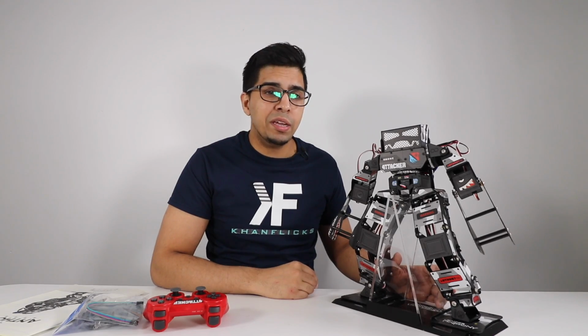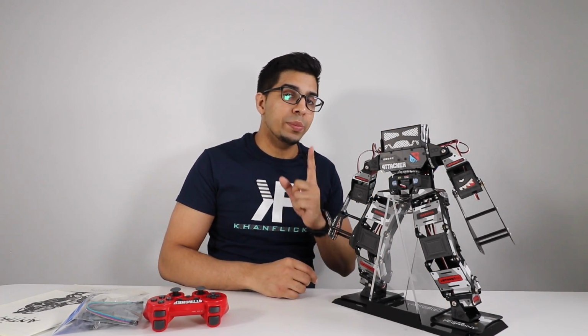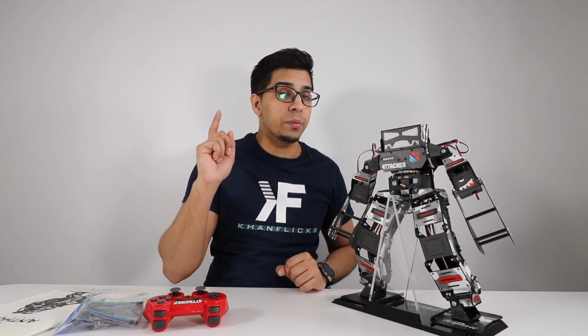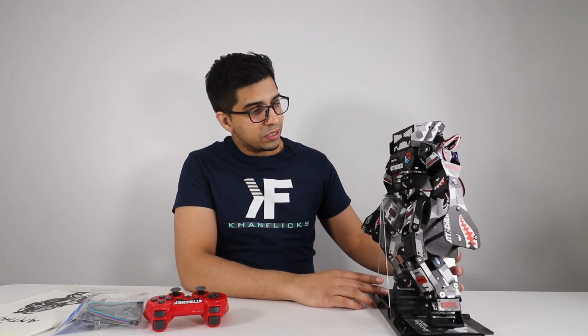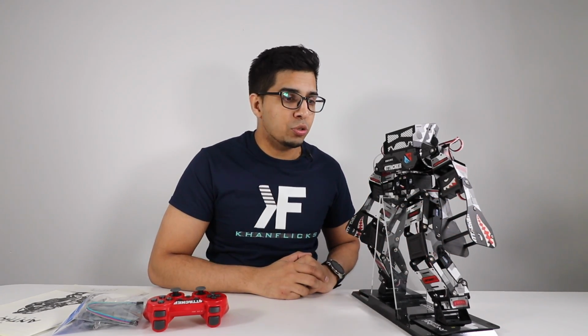Now, other than that, I think they pretty much did the same thing. However, I do notice that the material of this particular robot is a little bit different than the previous one as well. With this one, you can peel off the stickers very easily and replace them, versus the previous one, where the moment you peeled a sticker off, it would leave a very sticky residue, making it very difficult to remove the stickers. Besides that, it looks like a very good, promising robot. I do see that it is much more stable and much more sturdy than the previous one, so seeing what this one's about should be quite interesting.